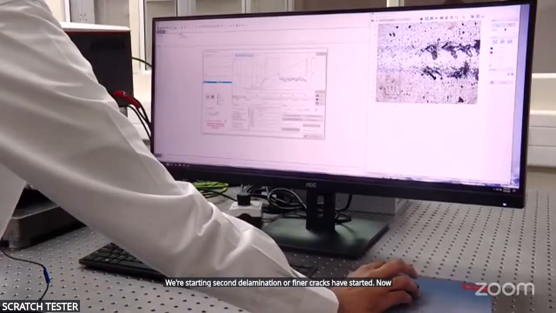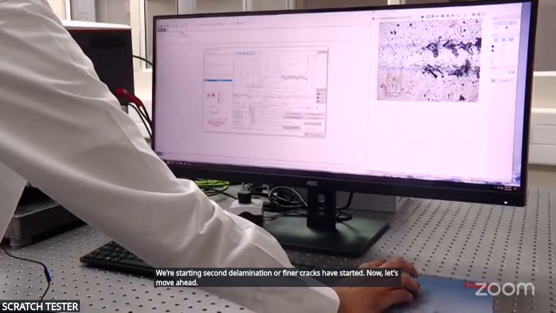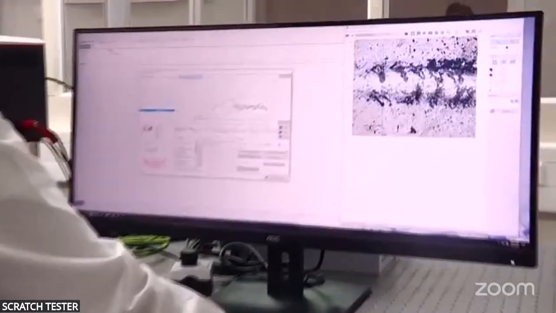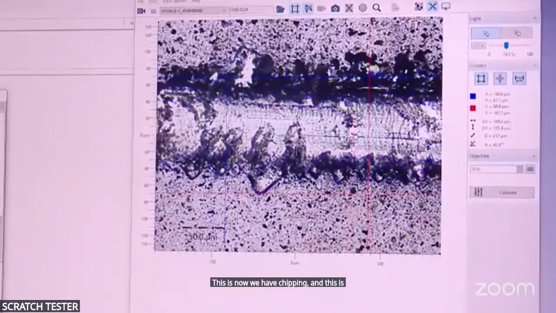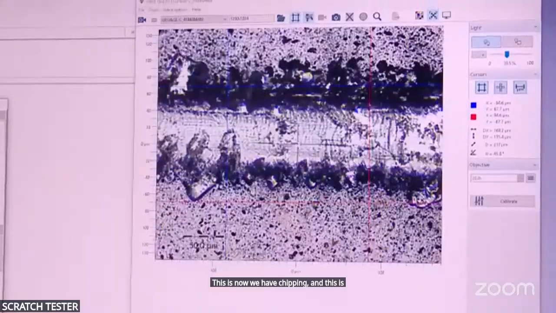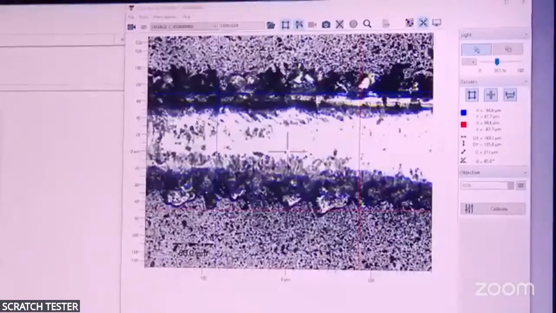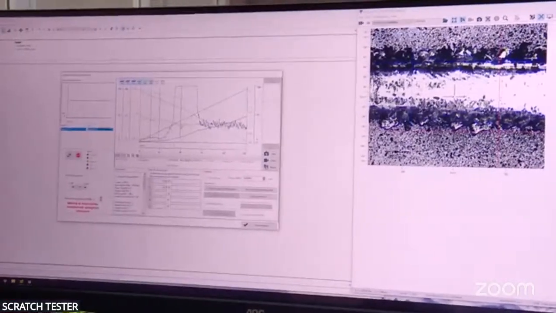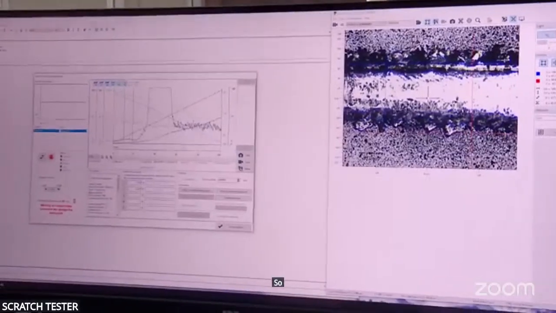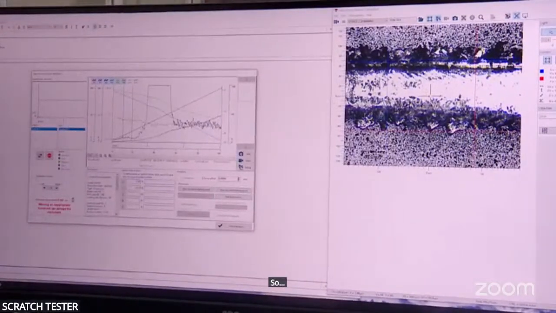Now let's move ahead. You can see the cracks are becoming bigger and bigger. Now we have chipping, and this is cohesive chipping, because in this area we cannot see the substrate, but in some areas here, for example, we start to see the substrate. And then we will go to the delamination.